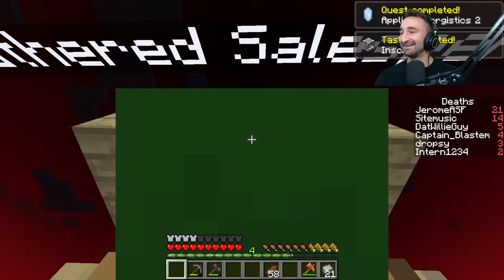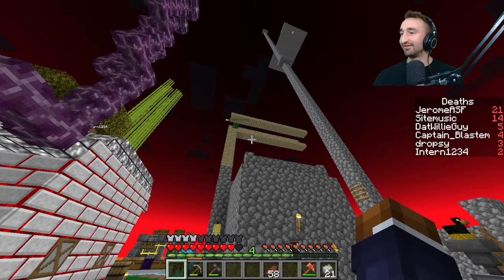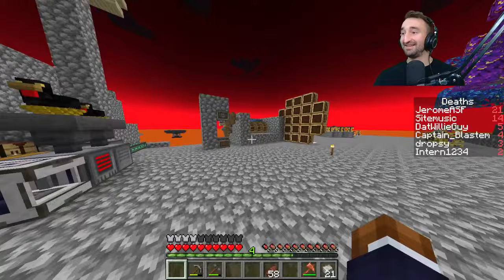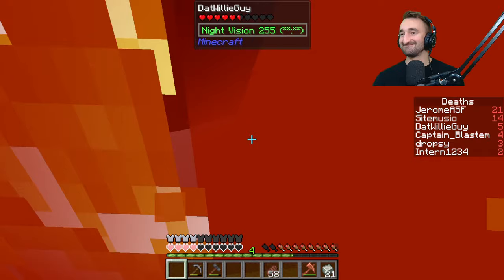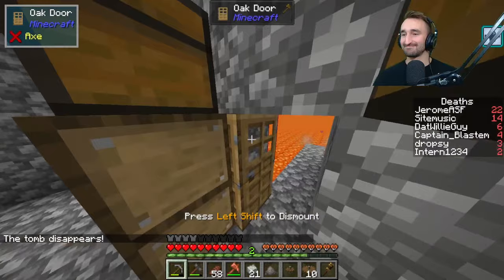Oh, no. Dropsy, we need you down here ASAP. Why? Your weather salesperson, they climbed the plank! What? Oh no. This again? Bro. Down here. I'm not doing this. Oh, I can't pick him up. Go down. Wait. Go down there. Oh, Willy. What'd you do that for? Well, you know, I was testing my lava durability.